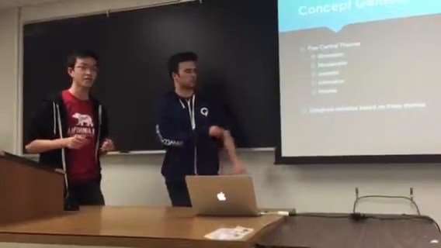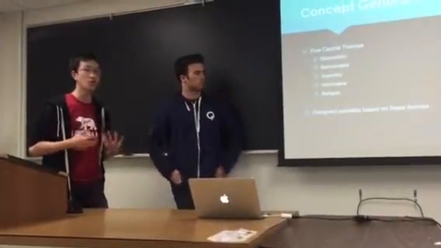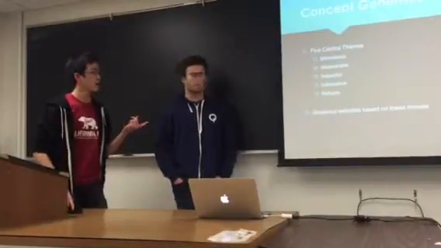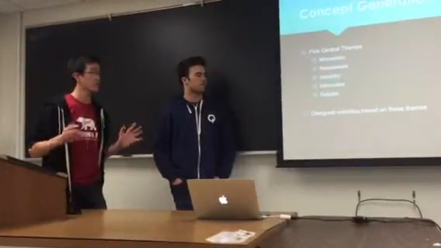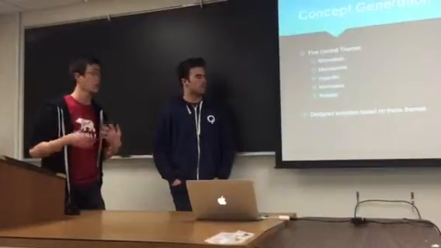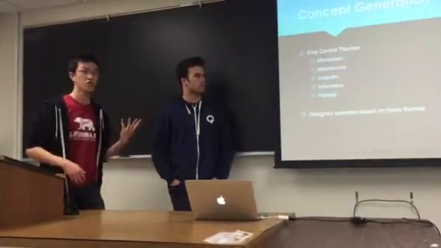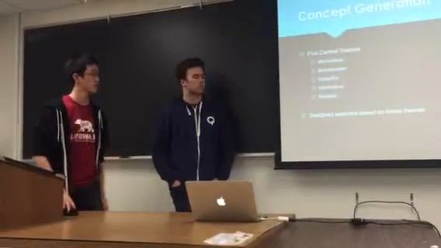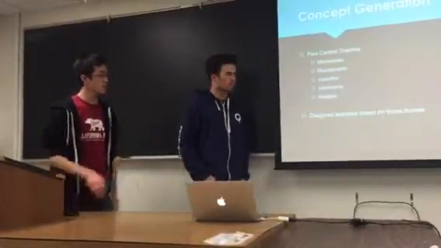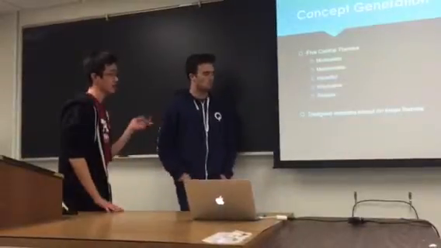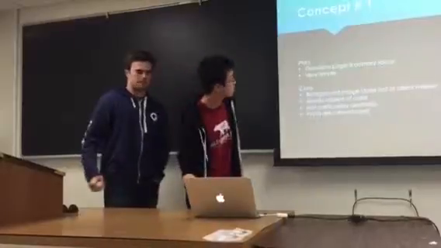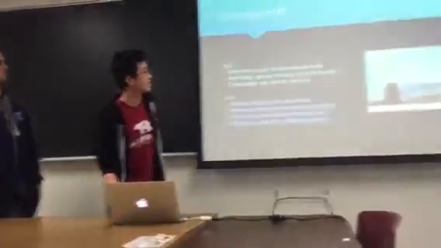The third is impactful. We're going to add images and quotes that evoke our users' emotions and encourage them to donate. The fourth is informative, so we obviously want them to know what they're donating to and what the cause is. And being a donation site, our fifth is obviously reliable because we need to have reliable donations. So we designed several website prototypes and incorporated some of these themes. They each had certain pros and cons, as you can see in the pictures.